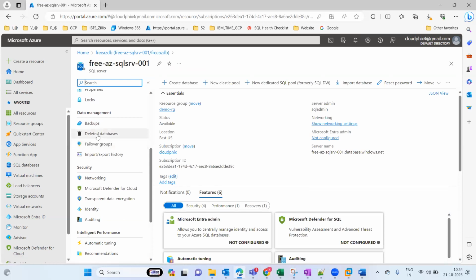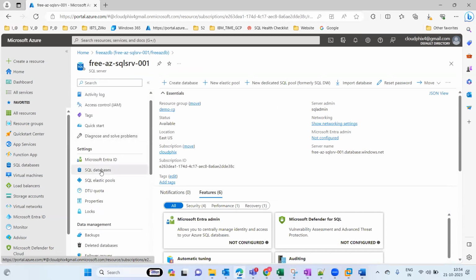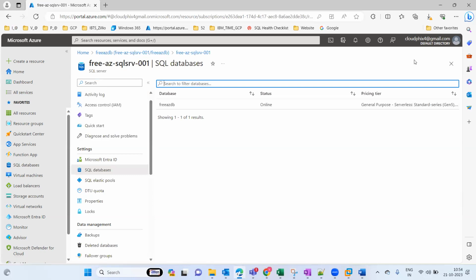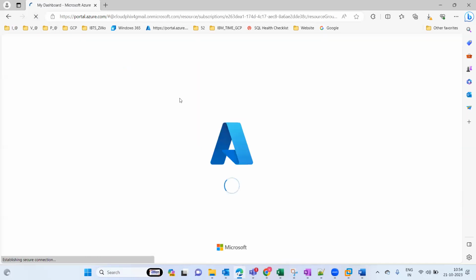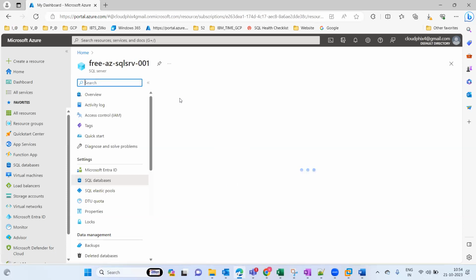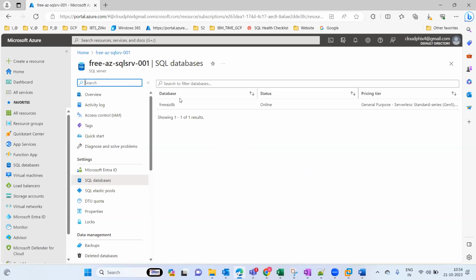You will see under this database, and in most cases we can find the list of databases here. Let's see, it is still not deployed, so wait some time, so that we can see the second database, free AZDB1, with the same data.